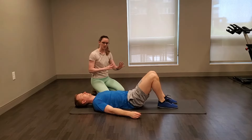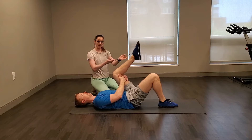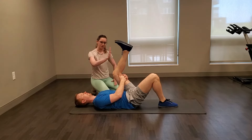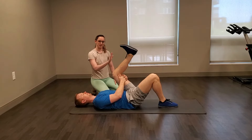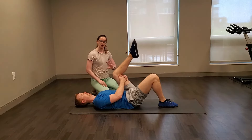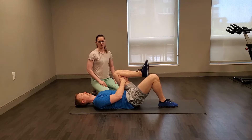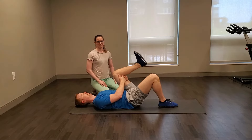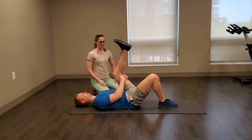We're going to do these same two nerve mobilizations on the left leg. Hands behind your left thigh, starting with toes pointed. Kick your left foot up, stopping when you feel the beginning of the stretch — that four out of ten intensity — then flex the foot as you drop it back down. Still being conscious that we're not feeling any intense stretches. You're stopping before you get to that point. Ten reps total.